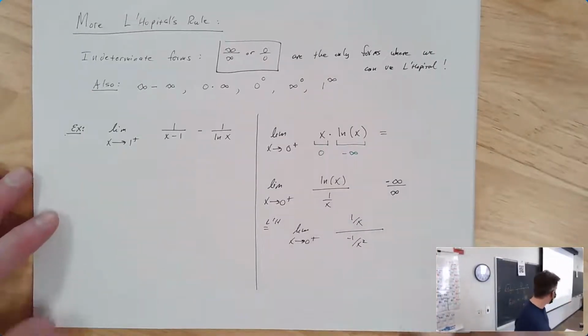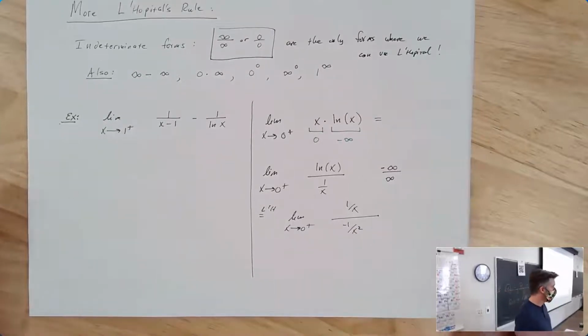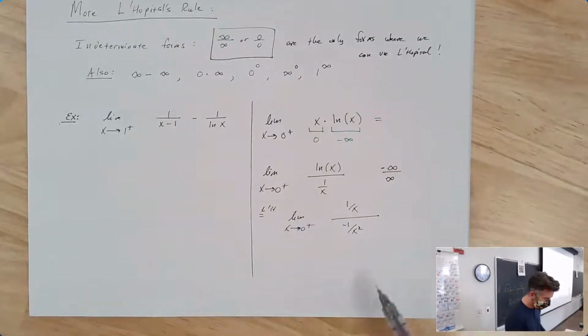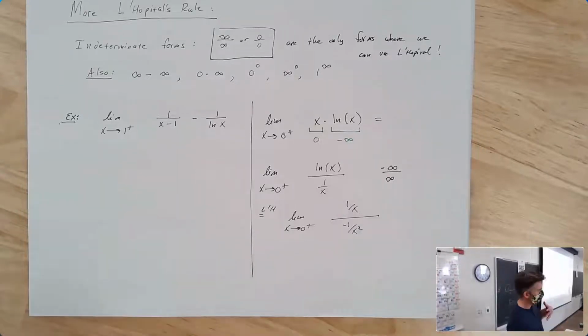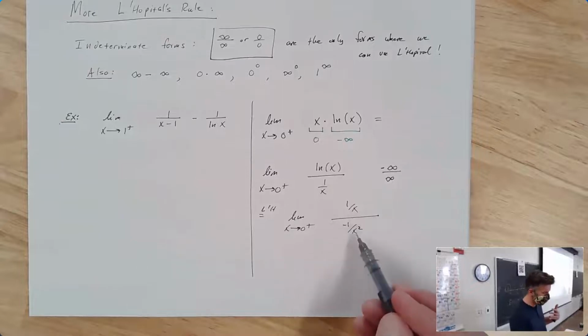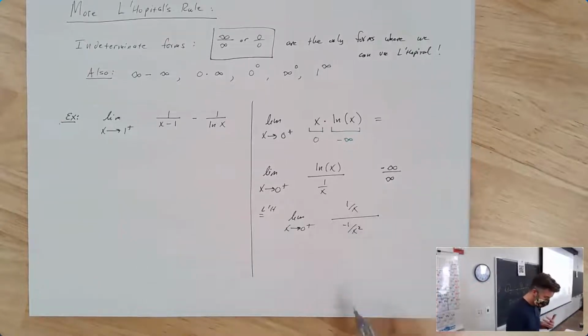I would encourage you all to get comfortable with knowing that the derivative of 1 over x is negative 1 over x squared. I know we can totally rewrite it, right? 1 over x is x to the minus 1, and the derivative of x to the minus 1 is minus x to the minus 2. But it's going to be nice just to go straight from, oh, the derivative of 1 over x is negative 1 over x squared. Because then you don't have to rewrite it and then rewrite it again, because I want it to look like this so I can simplify this easily.